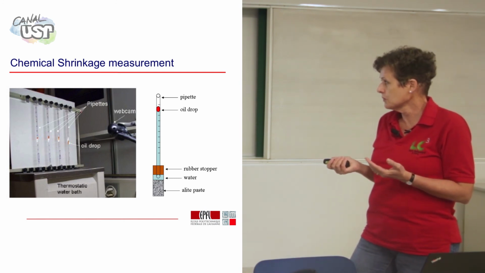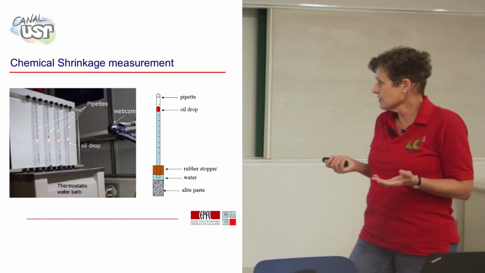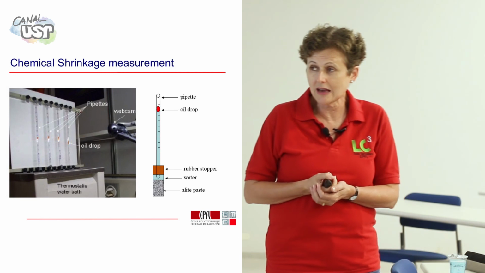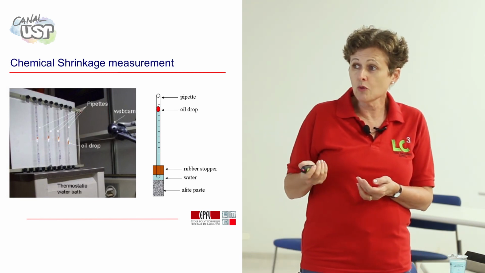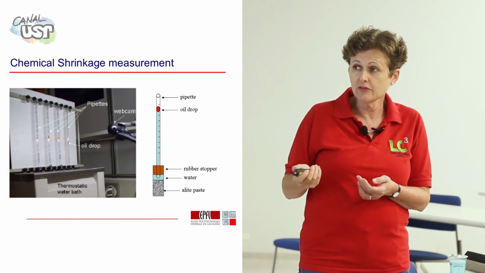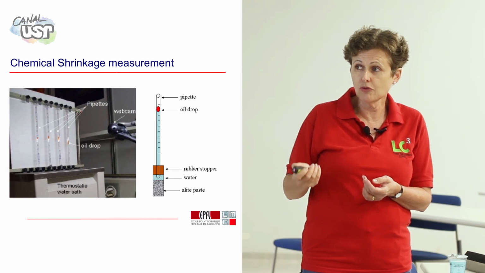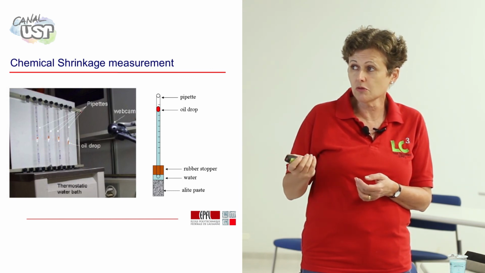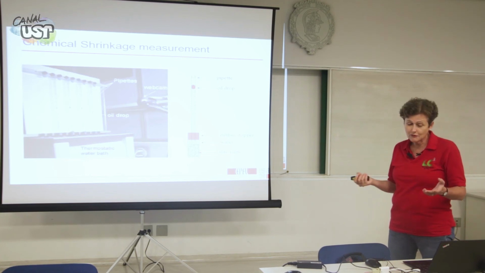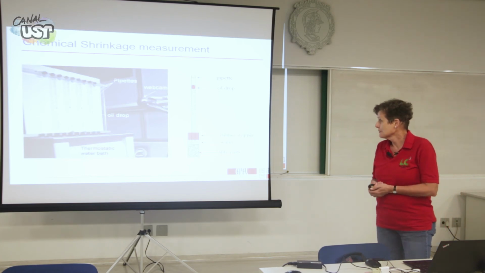Basically, the only equipment that costs anything substantial is a water bath, and you can generally buy a water bath even for about €1,000. And then in one water bath, with this kind of assembly, you can have several different measurements, and you can measure automatically with a webcam. In the past, and it's also described in the book, somebody had to come and measure the height of all these drops very regularly, but that's rather annoying, and it's much more convenient to have it recorded with a webcam.